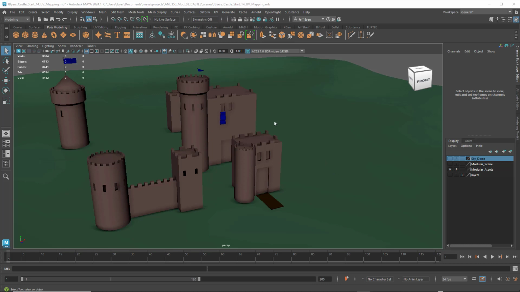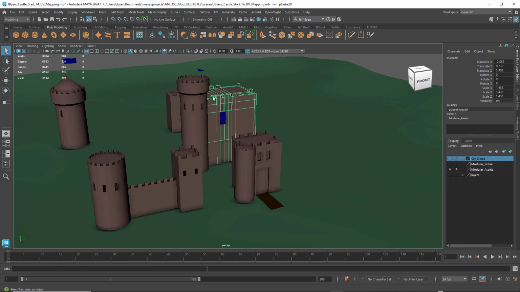I think the first thing we need to do is set up the textile density so we can follow that. You'll need to get a sheet of paper or some scrap piece of paper to find out what your textile density will be for the rest of the UV mapping. So let's go ahead and get that set up.